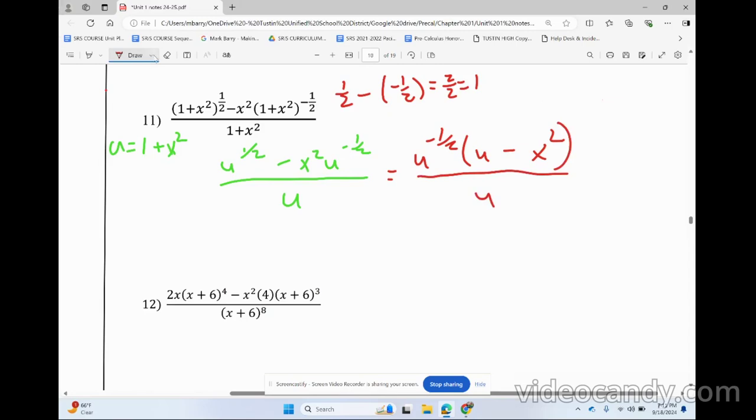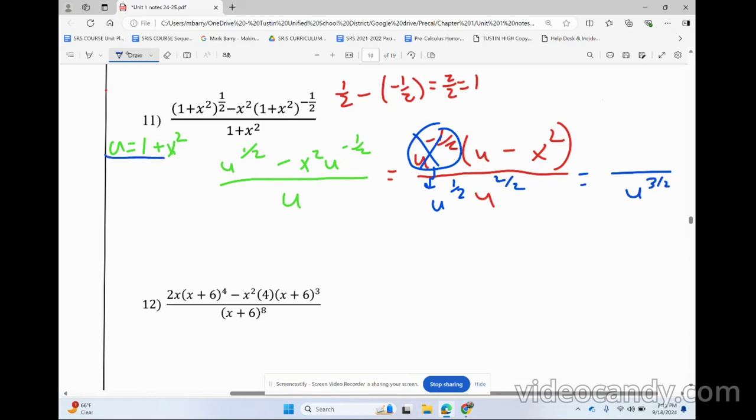Now, what I can actually do next is, now that this u to the negative 1/2 is GCF'd out front, I can move it to the bottom and make it a u to the positive 1/2. And then I would rewrite this u that's already down here, since it's the first power, as u to the 2 over 2 power. So that in my next step, I could add those exponents and call it the 3 over 2 power. Now in the numerator, I just have this u minus x squared left over.